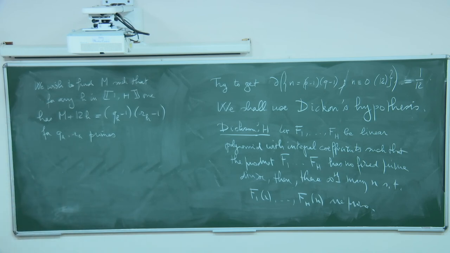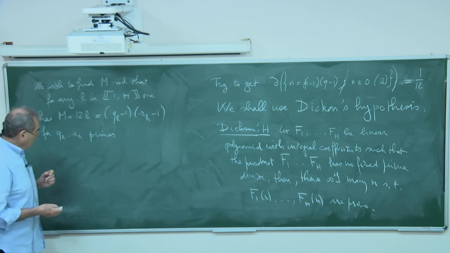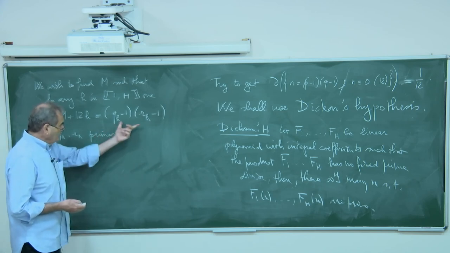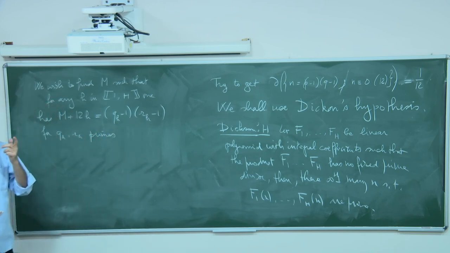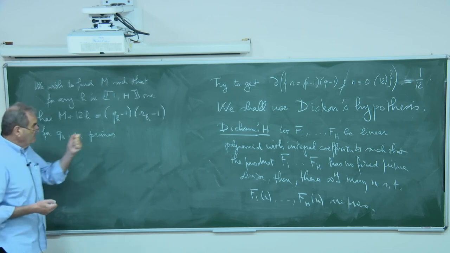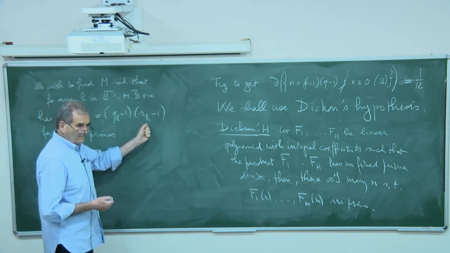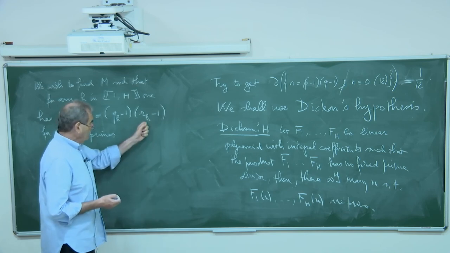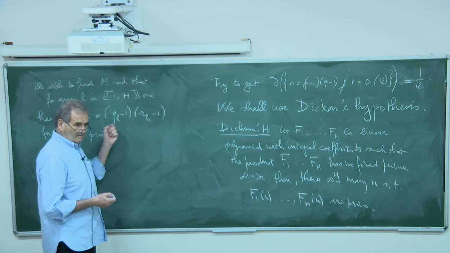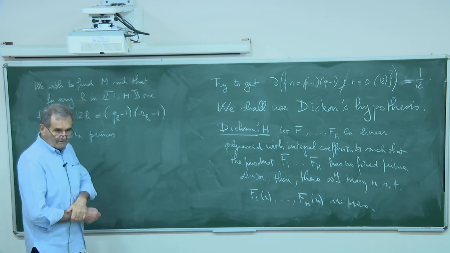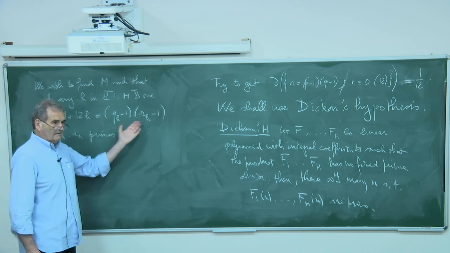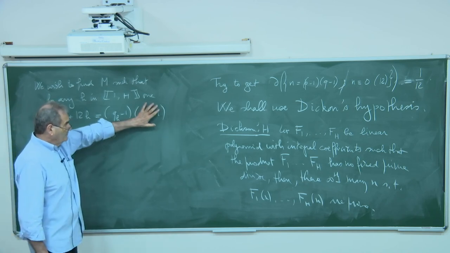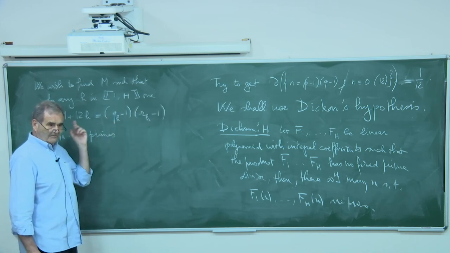Now what we are going to do is indeed something very limited. We don't know how to play with the fact that we have the choice in q_h and r_h. We are just going to fix r_h, maybe with some properties, and for this r_h we are going to find consecutive q's for which it works. So in some way, we are not at all using all the strength of this product. We are just saying, fix r_h and try to find primes for which we have something like that.